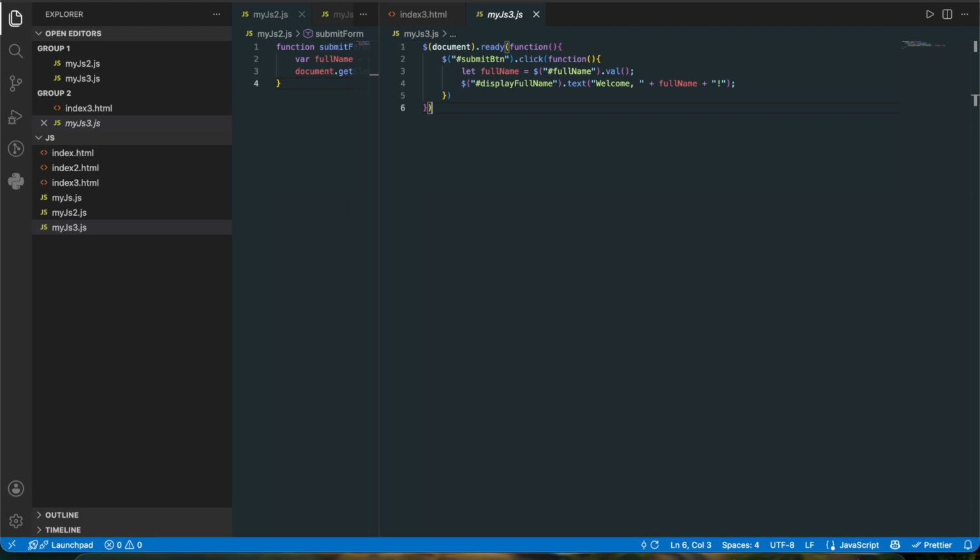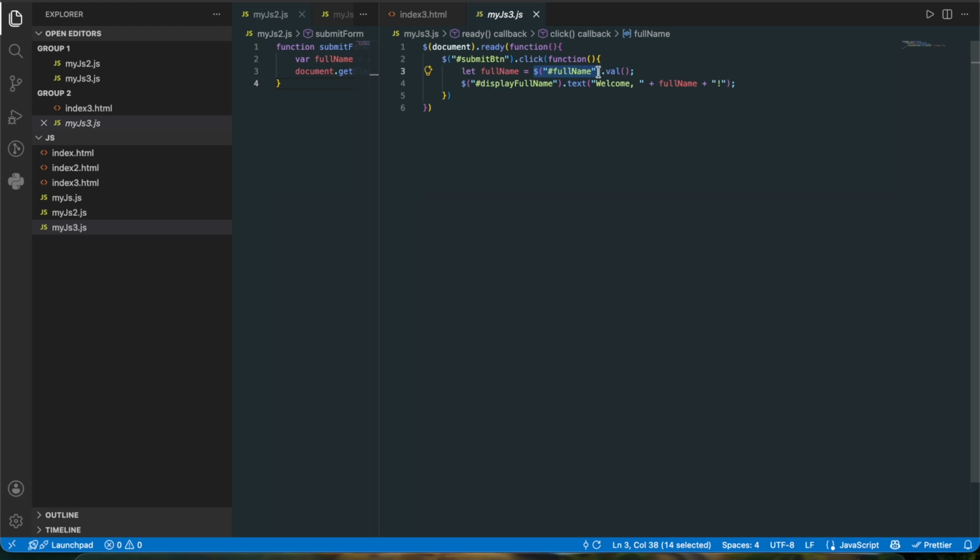Then we come to dollar full name. This is another ID tag. With the help of this we can fetch the specific DOM element that holds this ID name, full name.